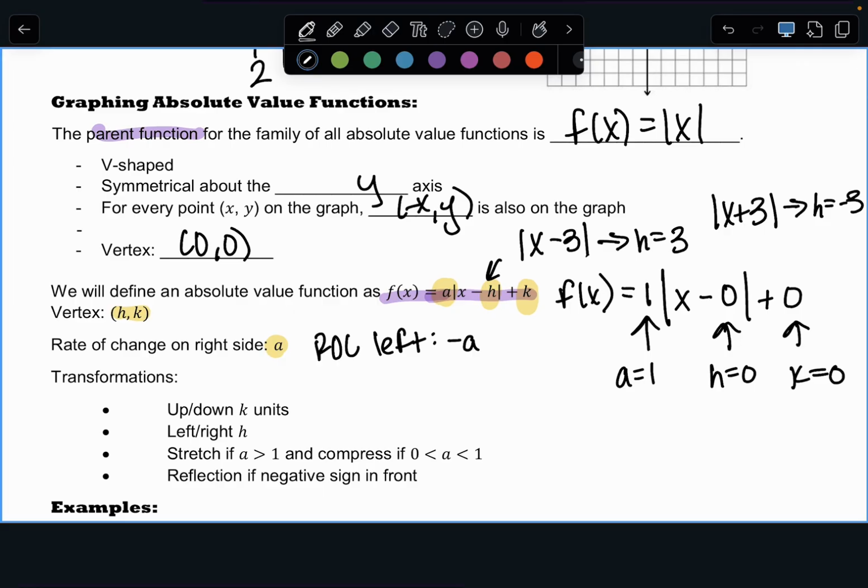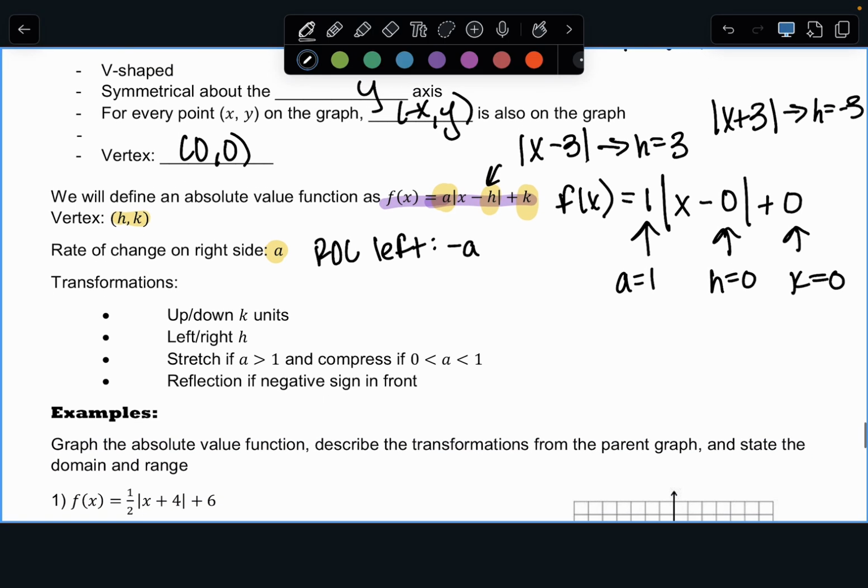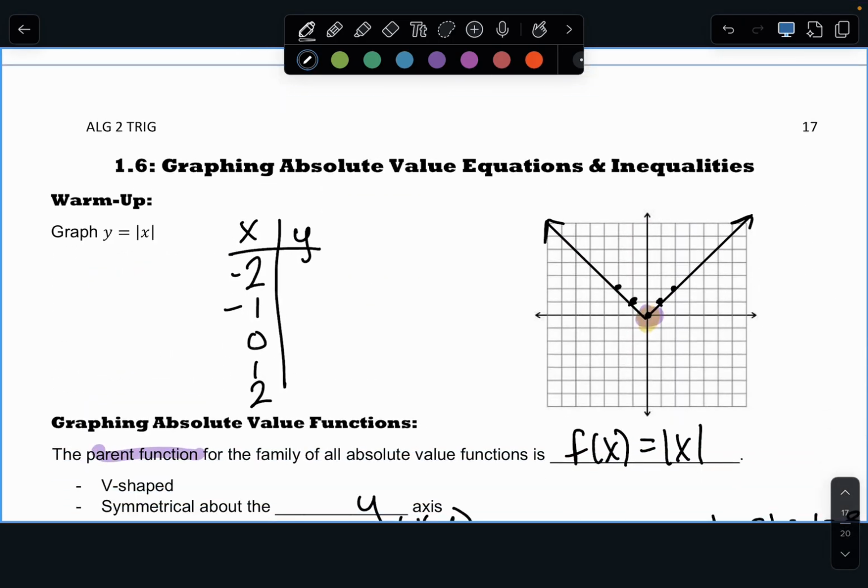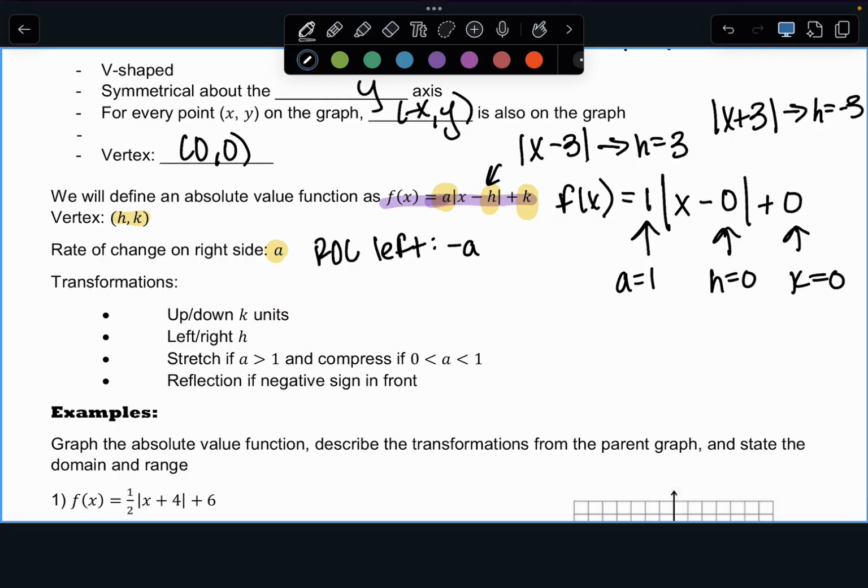And that's something that's going to stay with us all year because we'll talk more about different functions with H's and K's. Okay, so the way we graph these things, step 1, we find our vertex, we graph it. Step 2, we count the slope on the right side and draw it out. Step 3, we count the slope on the left and draw it out. That's it. Once we graph it, or just from the equation, we can talk about transformations. What's changing between our parent function and whatever we're graphing here? Are we shifting it left or right, up or down? Are we pulling it? Are we reflecting it? And so on. And still, for our transformations, we only care about HK and A values.